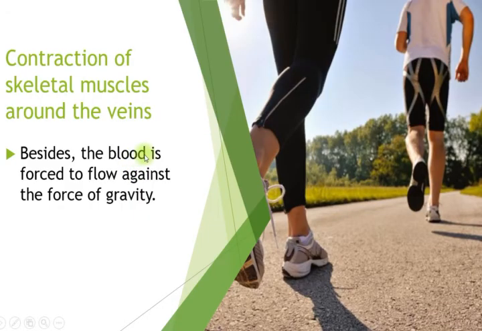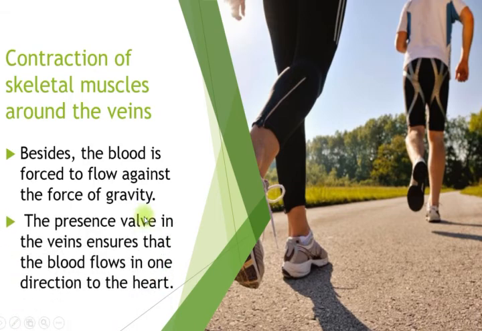Besides, the blood is forced to flow against the force of gravity, because the blood needs to return to the heart. The presence of valves in the vein ensures that the blood flows in one direction to the heart. That's why the valve is very important in the vein. Only veins have valves, to make sure the blood flows in one direction to the heart.